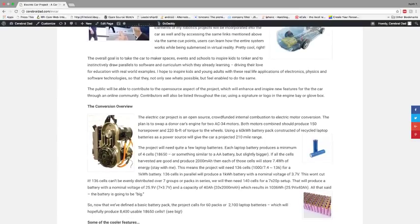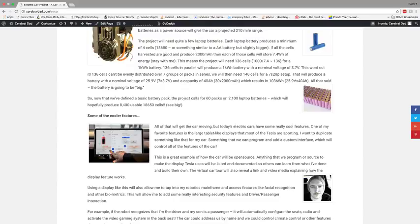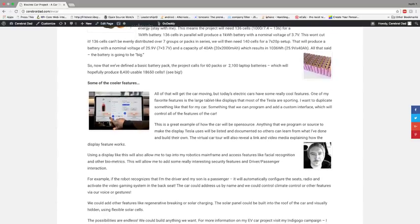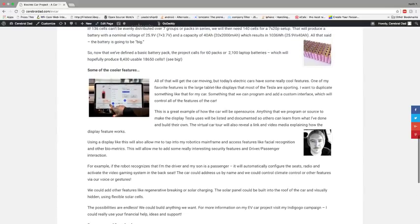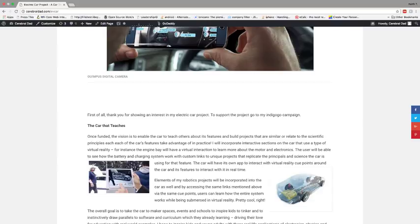So I go into a little bit of what is involved in converting a car to electric, and I have on my radar, I bought a 21-inch display to put in the car, so it'll be a lot like a Tesla. And that'll be the brains, and I'm going to be programming it and offering the code open source. And everything that we will do to the car, make a feature on the car, it will be posted here, and you can get all the resources that you need to actually participate. So that is a huge project that I wanted to do. Not only will the electric car be my daily driver, I hope to make it somewhat interesting as well.